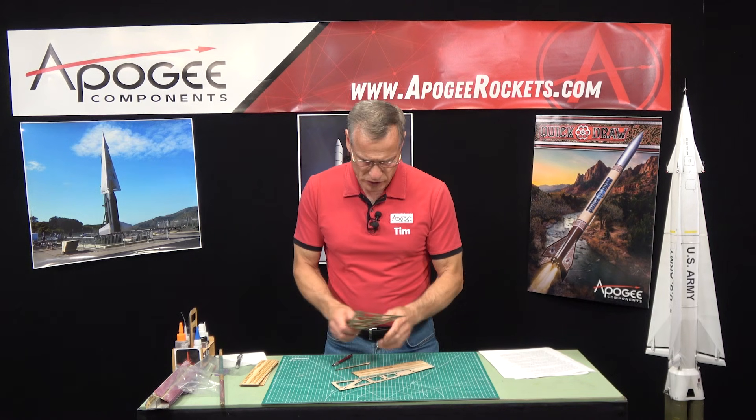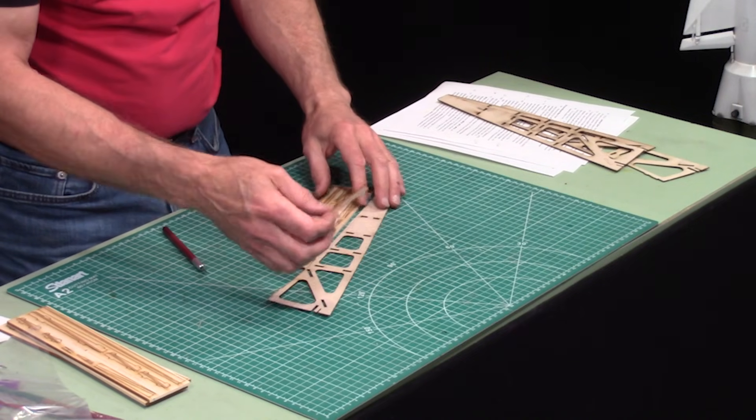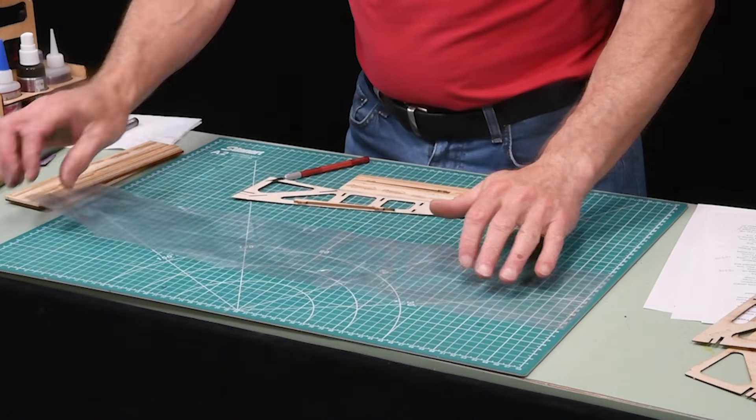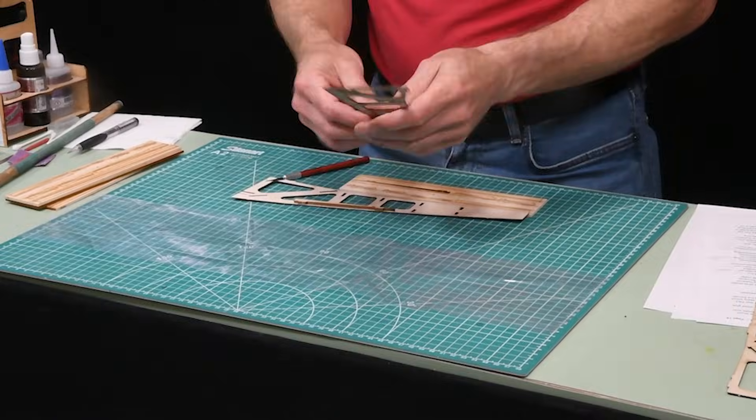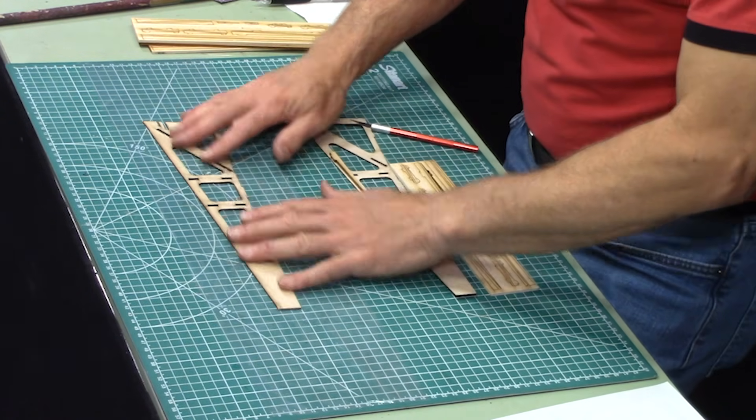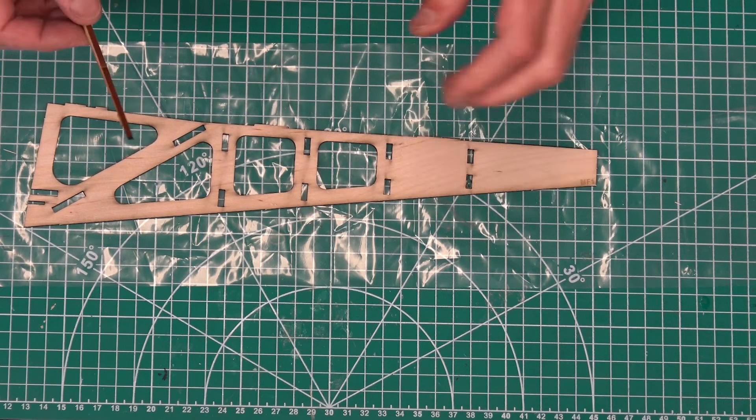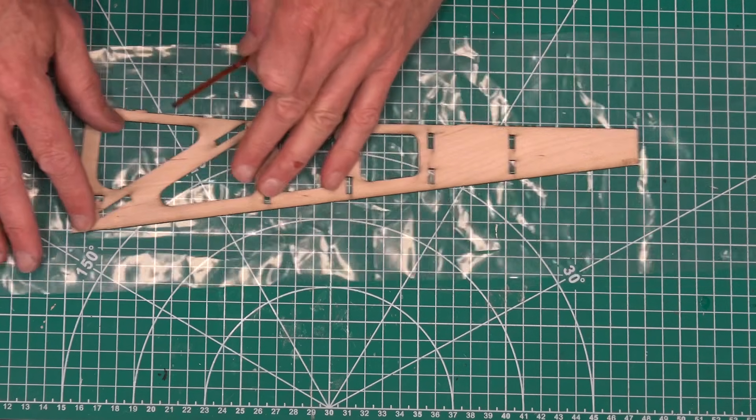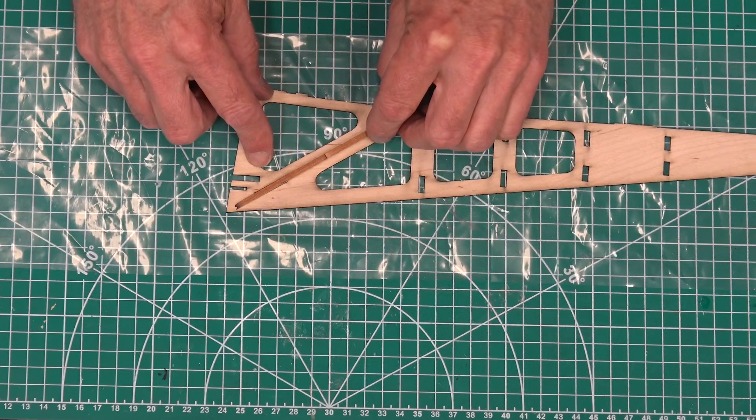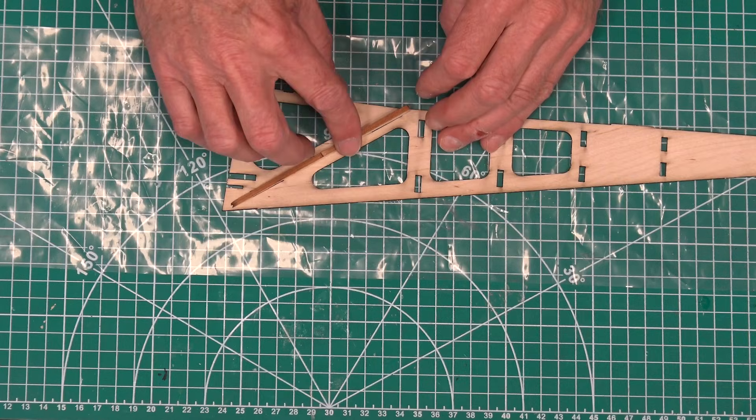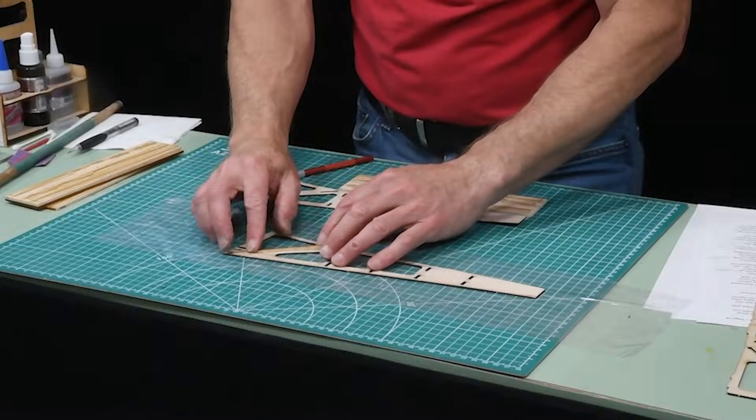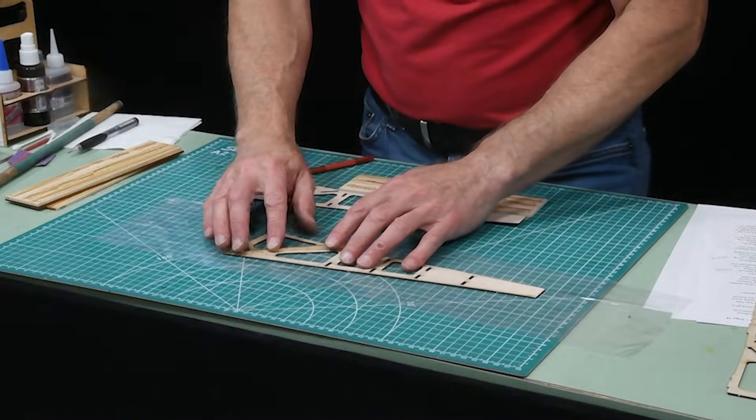All the fin cores are removed. I've also removed the MF10A, which is this piece here. Our next step, we're going to glue this into one of the frames. You want to make sure that this is nice and flat. The instructions call for taping it down. Not a bad idea, but I'm going to just press it down on my table like this. MF10A is going to go into these slots right here. You're going to notice that it hangs over the edge right here. That has been designed to do that. It's going to get sanded off later, so we're not going to worry about it.